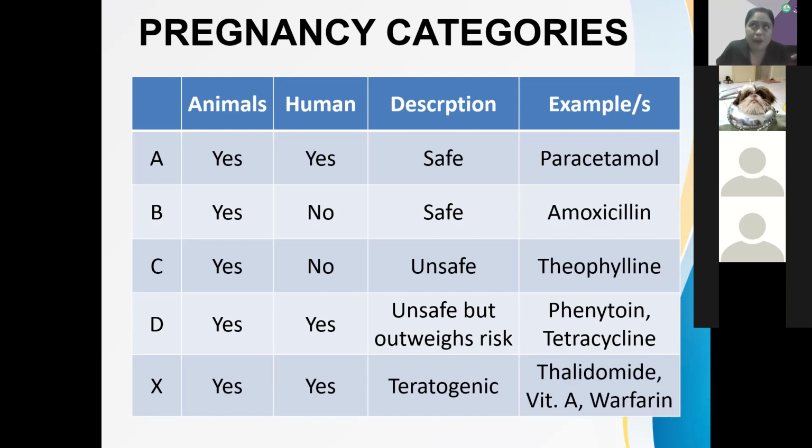We have the example here, paracetamol. For example, ang pregnant na babae nagkaroon og lagnat and hatagan siya paracetamol, okay lang, safe siya. Safe kasi both animal and human studies nag-ingon nga safe siya. But pag ang nakalagay sa label is pregnancy category B, ang tambal, sa animal pwedeng safe, pero pag abot sa human studies pwedeng hindi na siya totally safe. But nevertheless, permitted pa rin siya to be used in pregnant women, pero with caution and constant monitoring sa OB/GYN. So example sa pregnancy category B na medication is amoxicillin. Okay? Example, if the patient has infection and kailangan talaga bigyan ng antibiotic, we can give amoxicillin.